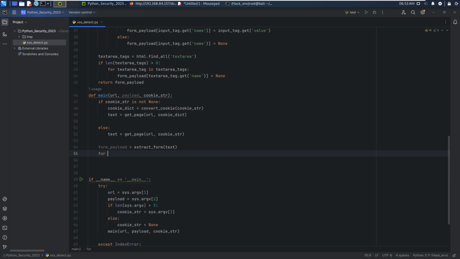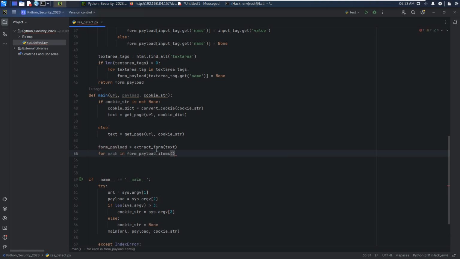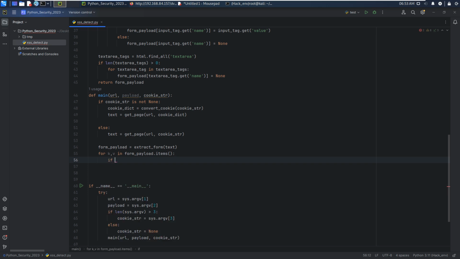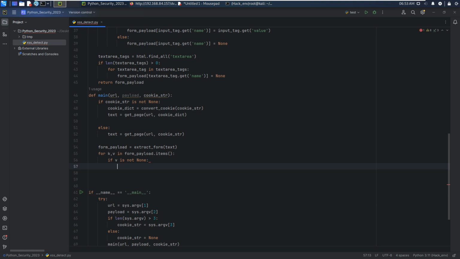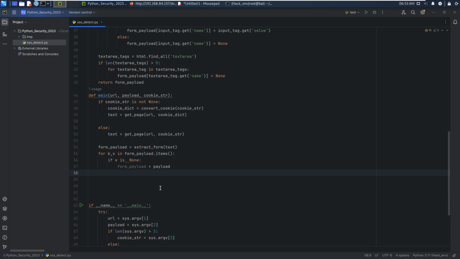We can for each in form, this should be the dictionary, right? And we can get the K and the V. If V is not none, if it is none, and then form payload can be the payload. Okay, the user can specify any payload.